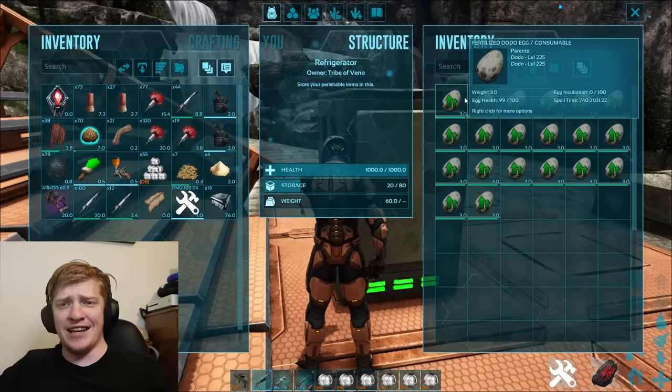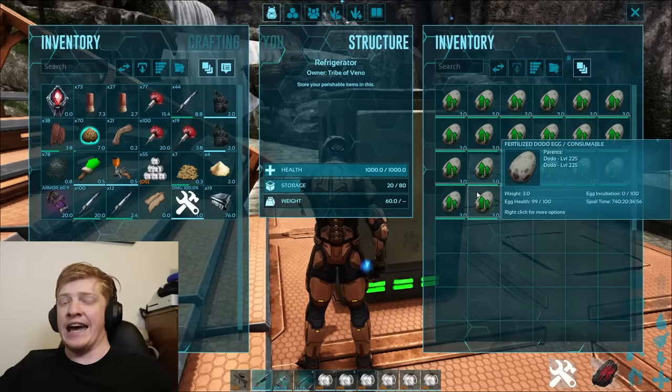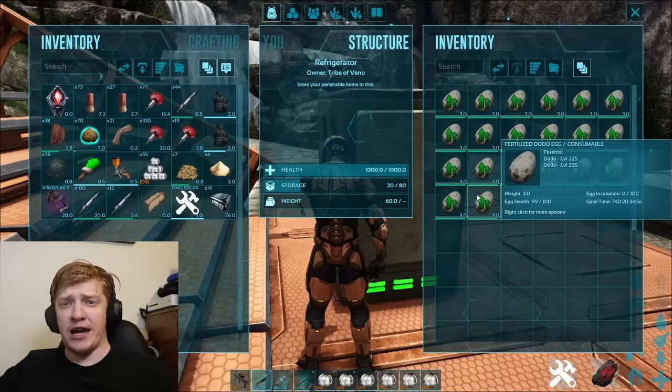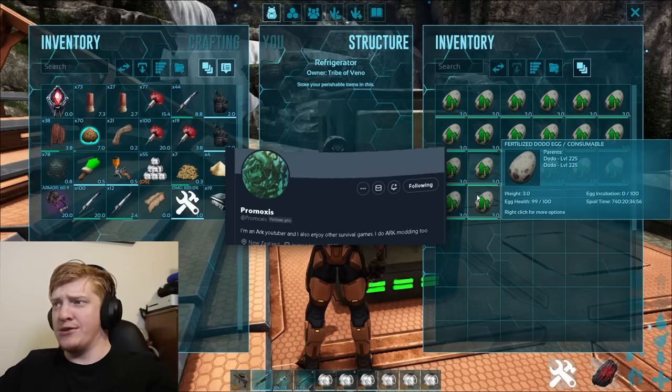But these dodo eggs aren't your ordinary dodo eggs. They will hatch into any random creature of the Ark, except for sea creatures. Ooh. So you have 20 to hatch. And out of that 20, you have to pick 6 to battle me with. Ooh. And shout out to Promoxus for making this mod for me, you absolute legend.